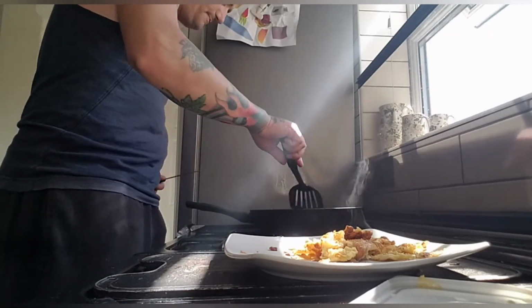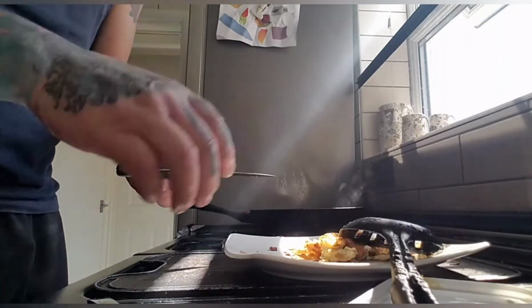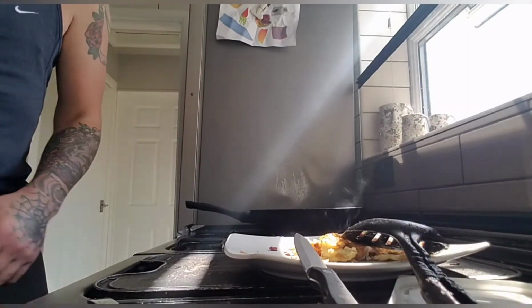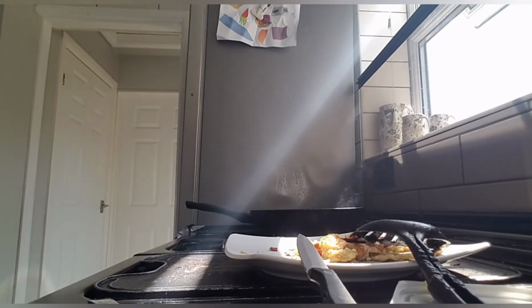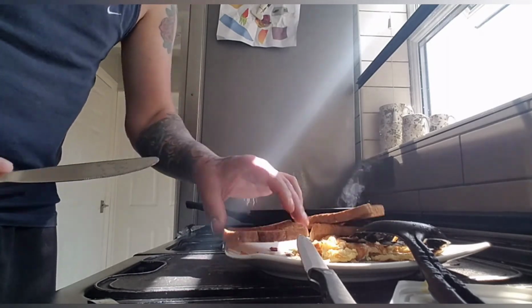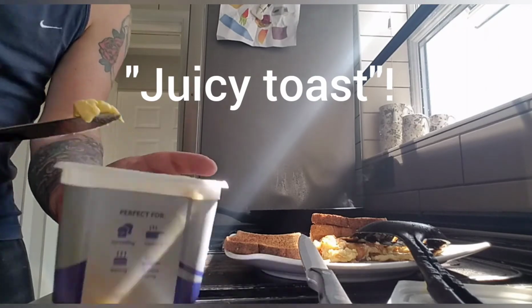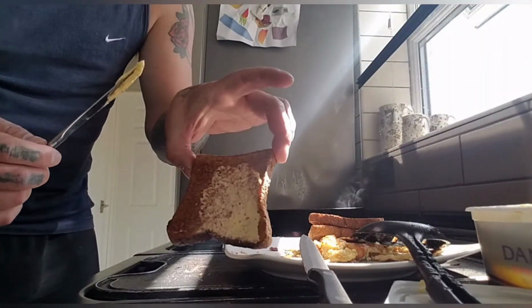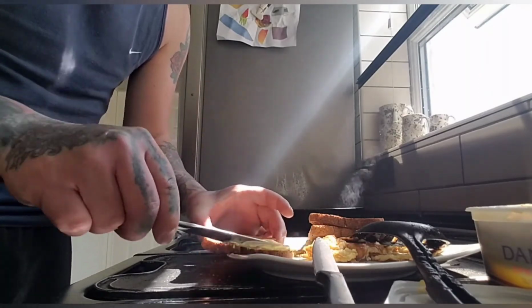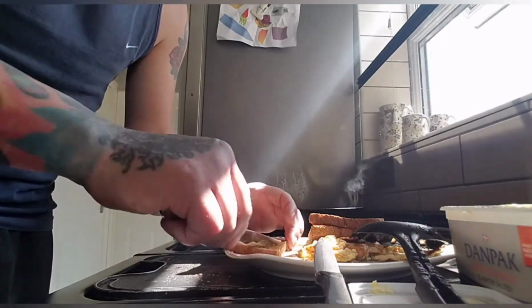Right, so turn the temperature down a little bit. Let me just check if I've got any other bits and pieces that I want to put in. Right, that's the toast about done. So pop that up. And I like my toast, I call it juicy toast. I make the best toast in the world, let alone in Grantham where I live. So you butter it, look. Butter's got to be melted already, and then you're already off to a head start because I don't like to see the butter. It's got to be melted in.